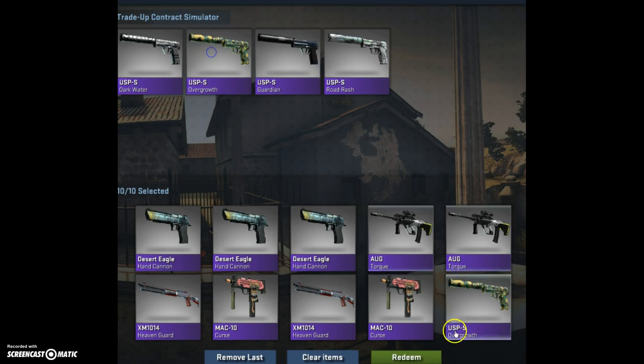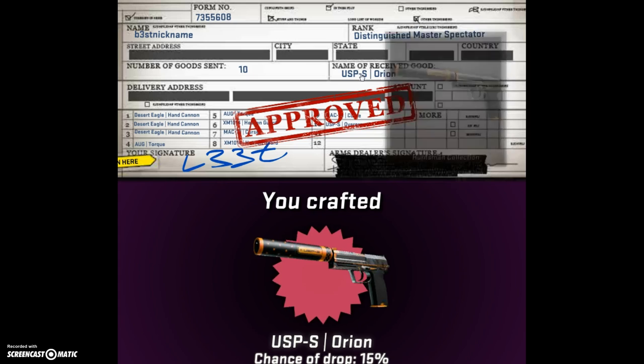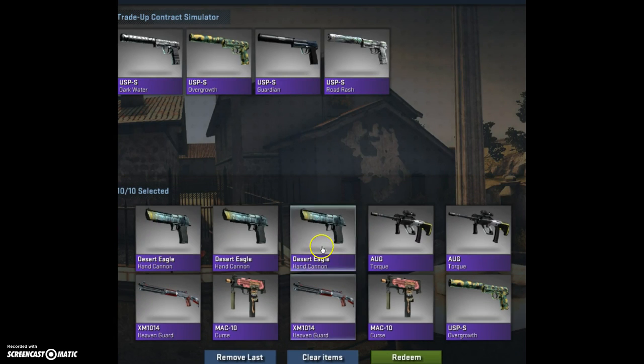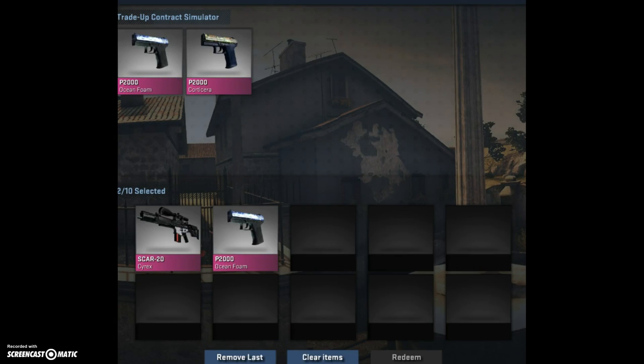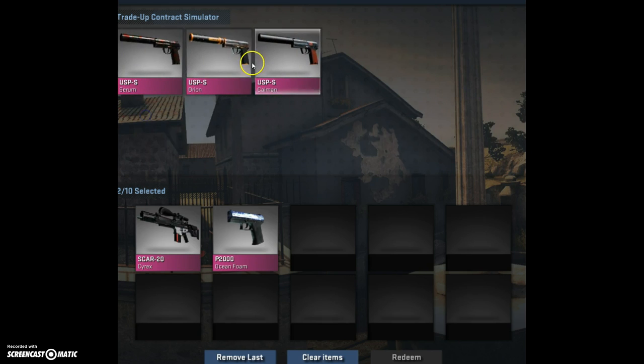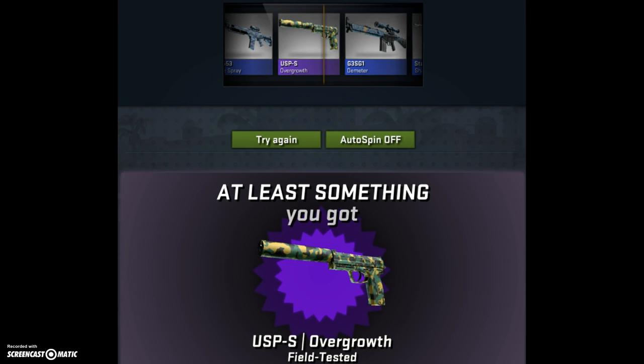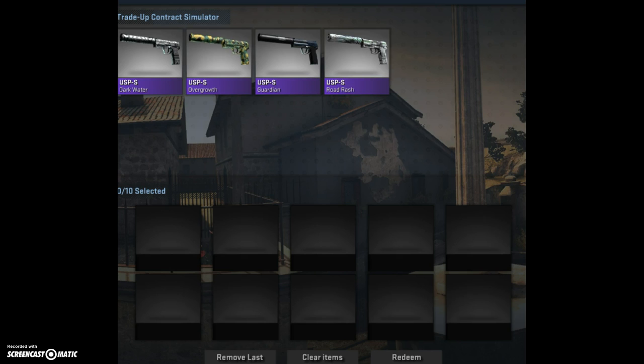Alright, let's see what I get. USP-S Orion. How much is that thing? That thing's like $1 million. USP-S Orion. Let me check the price. Alright, so what was the price of it? No, that was the trade up.